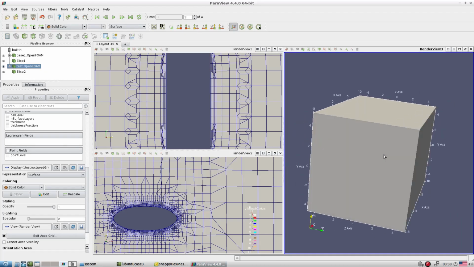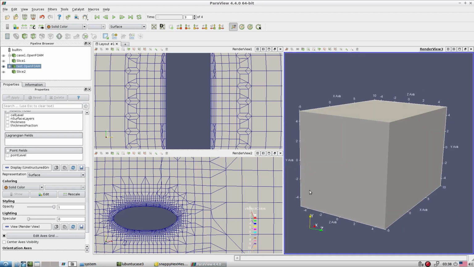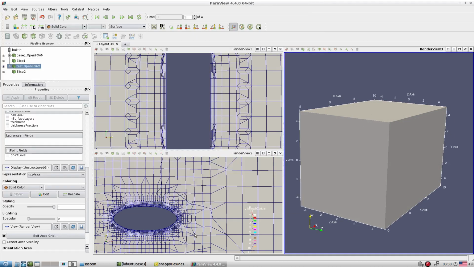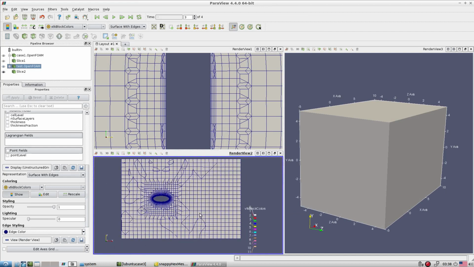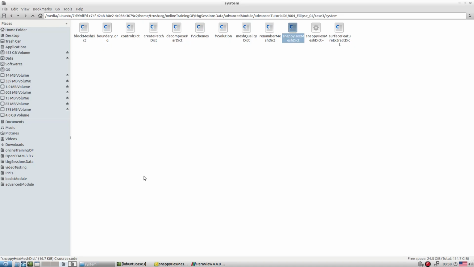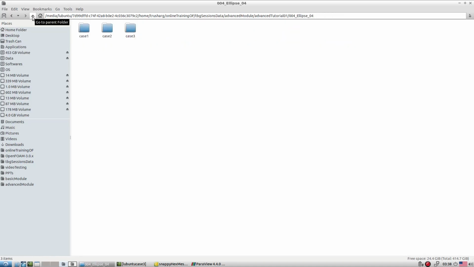Okay, that means you can give any corner point and the diagonally opposite corner point, and it tries to construct the refinement. What it is going to do, we are going to observe very quickly. Okay, so with that refinement we are able to refine the mesh to a finer size in this particular zone. That is the idea behind that. Okay, so let me quickly copy the required file.